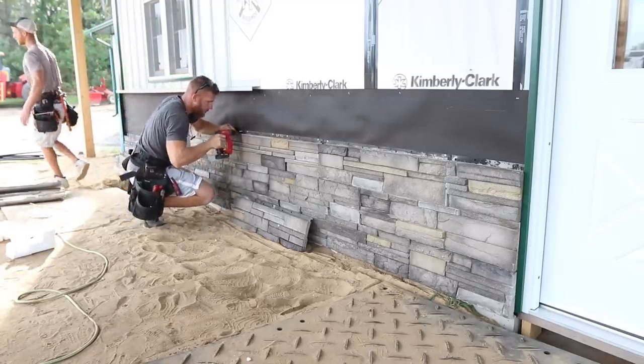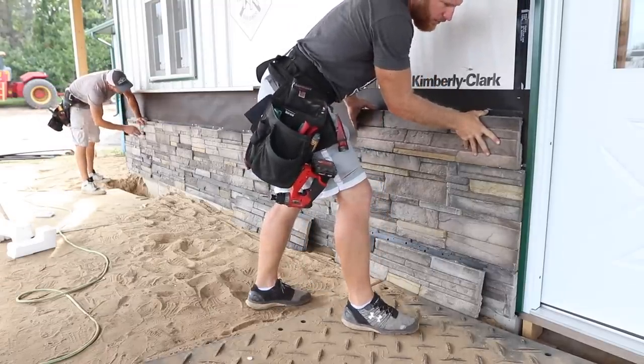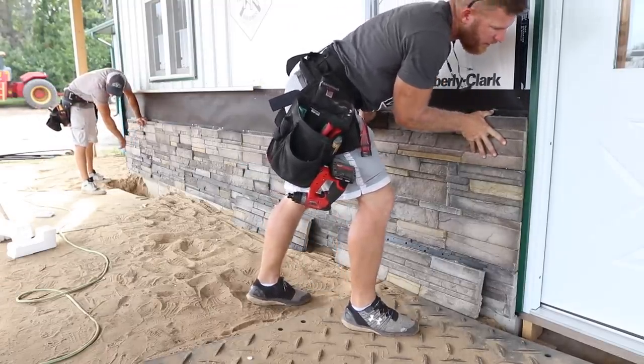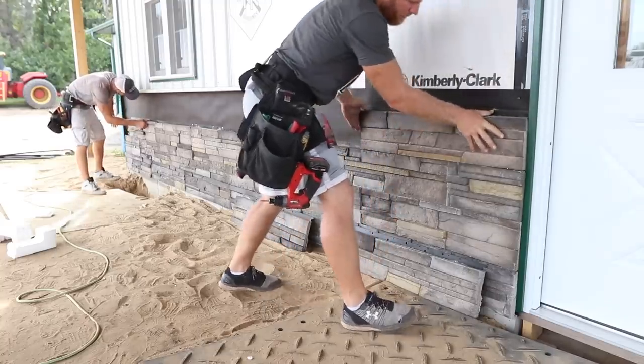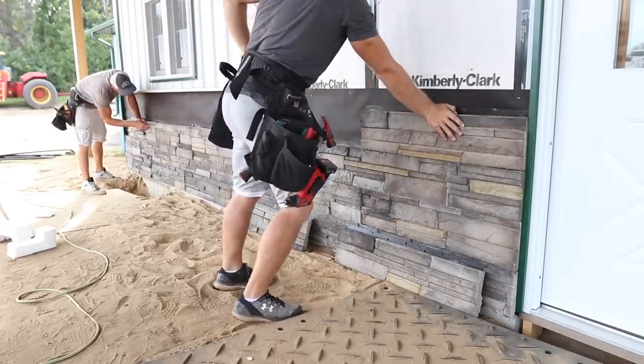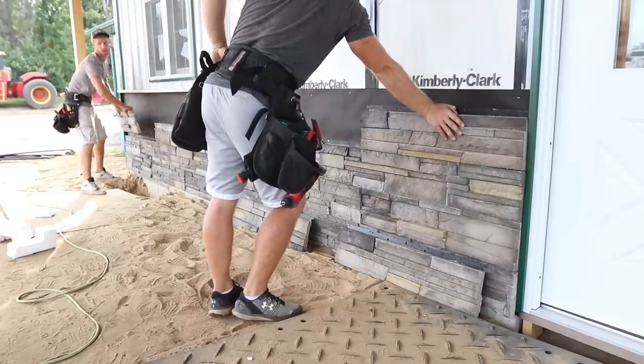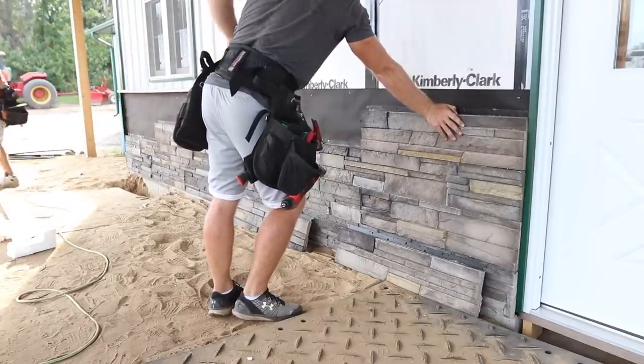Okay, I like this. Next. Oh yeah, this whole plate. This might be the ticket. The other problem is this one right here does not look good because it was formed at an angle backwards, so it's got a gap in it.